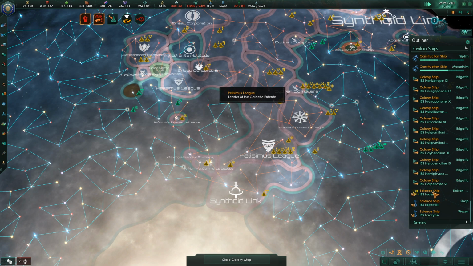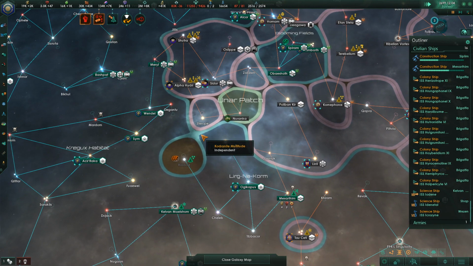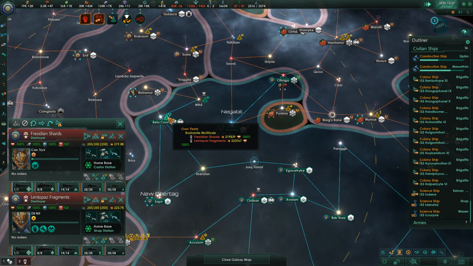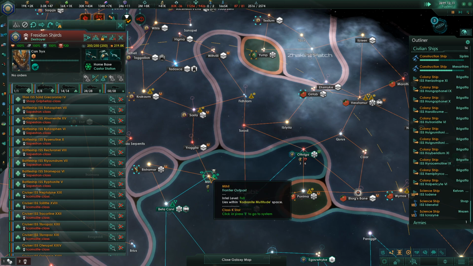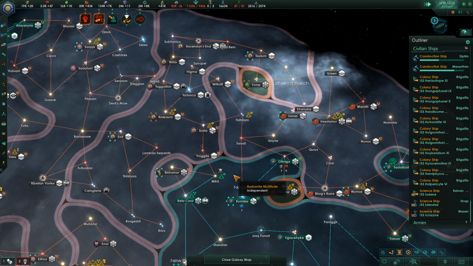Now, this science ship is currently not doing anything, because it is supposed to be jump driving directly over to here. Excellent. Are we fully in position over here? Not quite. The Frisidian shards, I think, are going to need to move forward a little bit. We're just out of sensor range here.